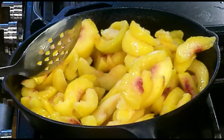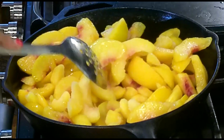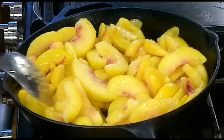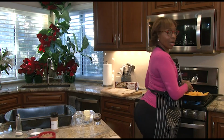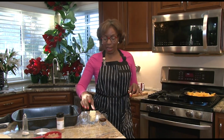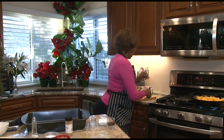Okay, so I have it right now on medium high. And I'm just going to cook these until they're nice and warm. And then I'm going to come back and add the other ingredients that go with the peaches. Okay? So this is what I'm going to do. I'm going to add my butter. Remember, this is 3 tablespoons of butter. I'm going to add that in there.